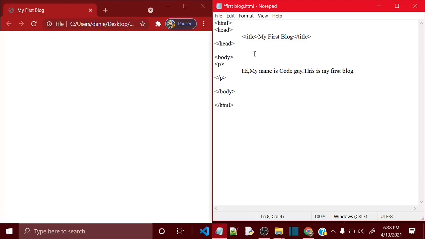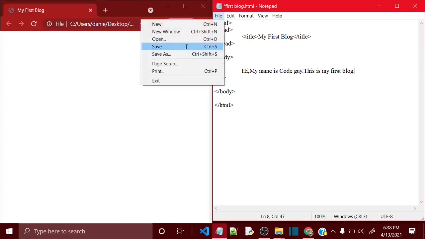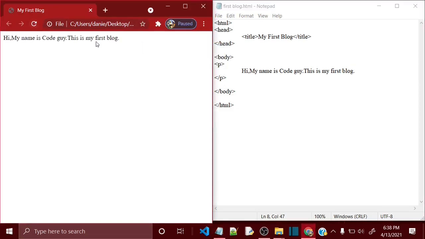I'm going to show you guys something. Unless it's saving by itself, it doesn't automatically make the changes. If you reload it, it's going to be the same. So I always save it, guys. Save, then you reload, and you say, hi, my name is Code Guy, this is my first blog. And that's it, guys. So that's our first blog, and this is the end of the HTML overview.